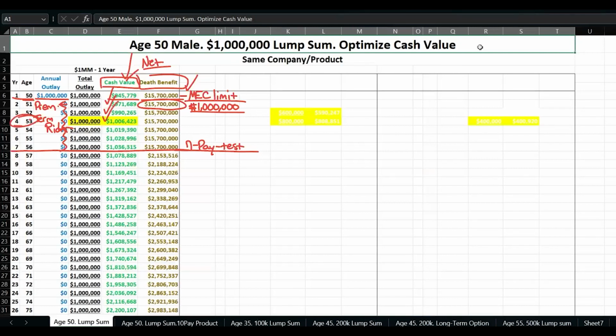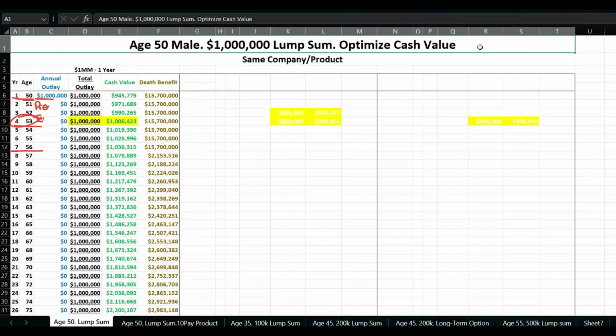We see a break-even point of year 4. That's when we get our money back. So considering this is a one-pay, which is not the most efficient strategy, it's not bad, in my opinion. Now, I wouldn't do this personally because we can make it much better, but it's not bad. Let's look at the next scenario.